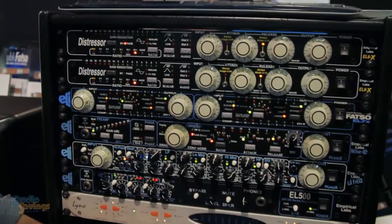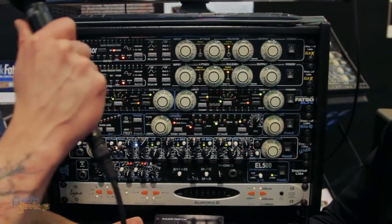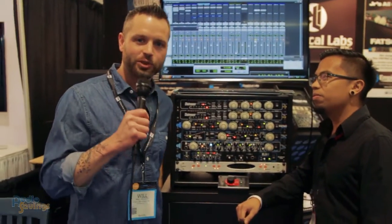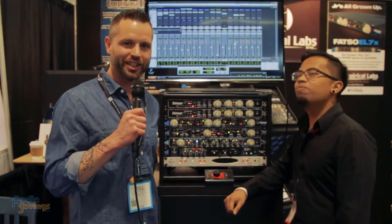Who do you know that runs these in their studio? I think that list would just go on and on. Yeah, you've got a whole day to hang out and we can talk about it the rest of the afternoon. Guys, take it from Justin — these are great compressors, great Distressors to have in your studio. Thanks for hanging out with us today at NAMM. I'm Will Scully with Audio Savings.